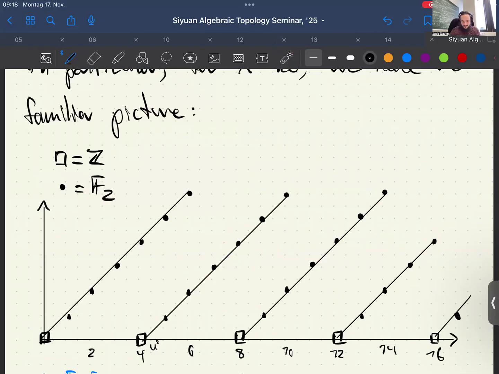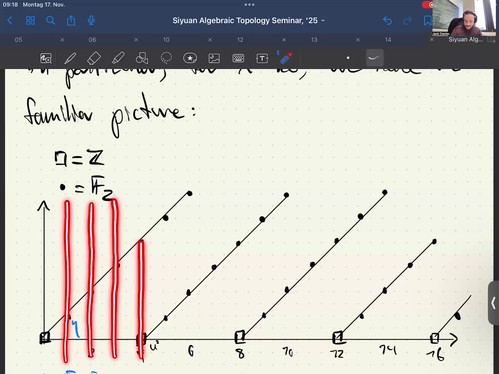In fact, that's one really convenient way of computing the E2 page of this spectral sequence, using this homotopy fixed point perspective. Okay, so this is what the E2 page looks like. And let's just compute all the differentials quickly. So let me just tell you some facts. We know that eta appears in the homotopy groups of KO, so it has to appear in this element here, because we're reading the homotopy groups of KO as these columns here.